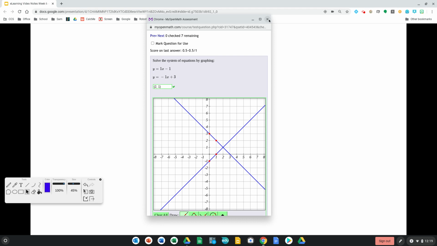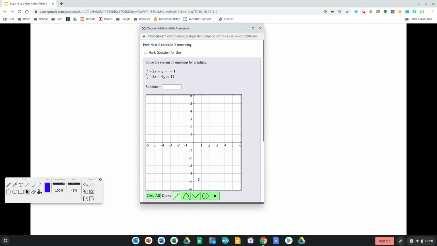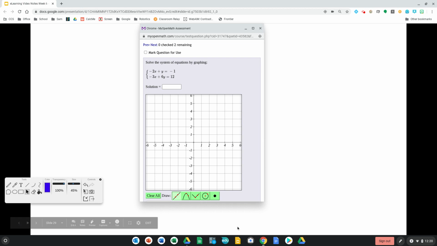Now, like I said, it's fairly easy to graph those lines when they're in slope-intercept form, but remember, if they are not in slope-intercept form, the first thing you need to do is rearrange those equations so that they are. And so here is another example where they are not in slope-intercept form yet. So first thing we want to do is rearrange these equations into slope-intercept form. So what would the first equation be if you rearrange it into slope-intercept form? Okay, so when that first one gets changed, all we have to do is move the 2x over, and so it's just going to be y is equal to 2x minus 1.